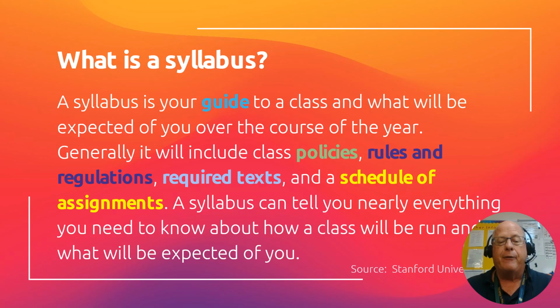First of all, I'm providing you a definition of a syllabus. A syllabus is your guide to a class and what will be expected of you over the course of a year. Generally, it will include class policies, rules and regulations, required text, and a schedule of assignments. A syllabus can tell you nearly everything you need to know about how a class will be run and what will be expected of you.